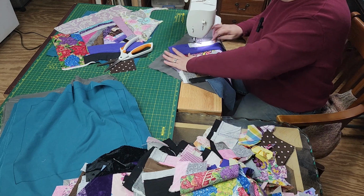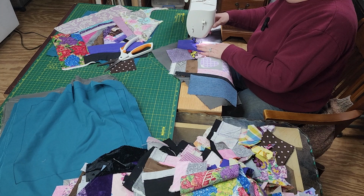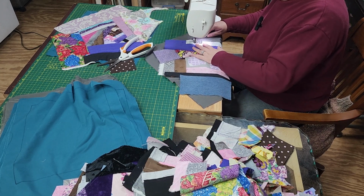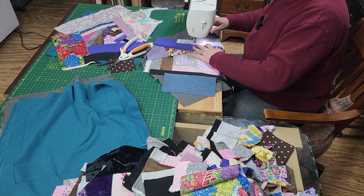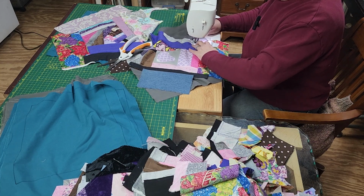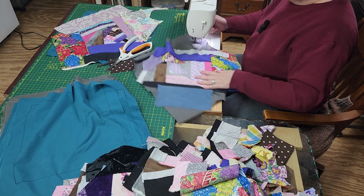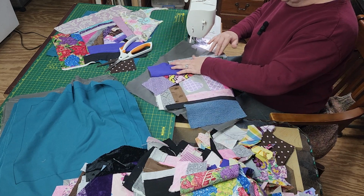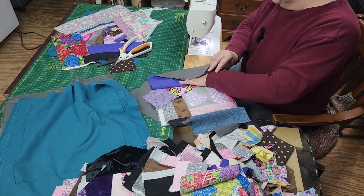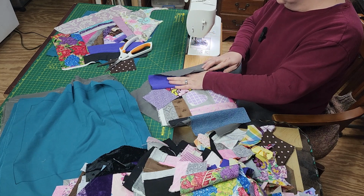Go ahead and add this guy on. Okay. And again, you don't have to worry about going all the way to the end of every single fabric. You just have to overlap your lines on the back. And that's something that you'll learn to get a feel for. You'll learn to get used to if you start doing this. It becomes quite natural very quickly, much faster than you might believe. So yeah, there's the one corners on this side.